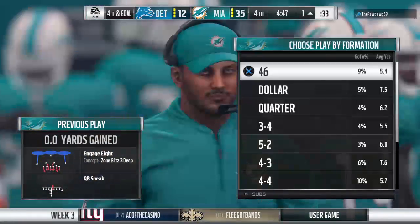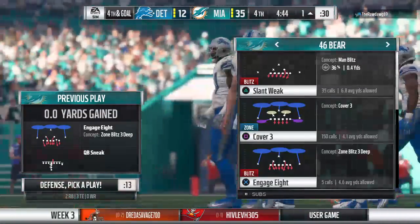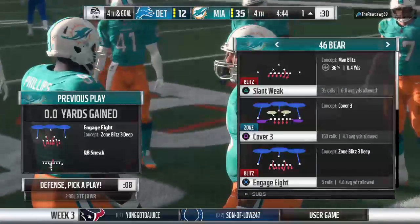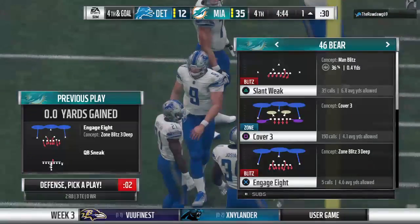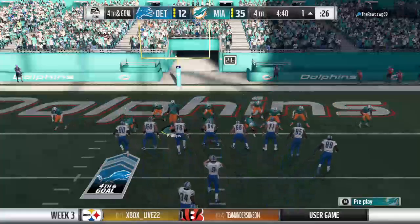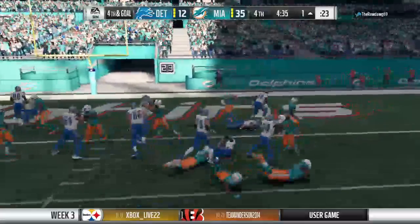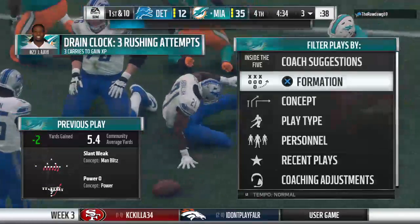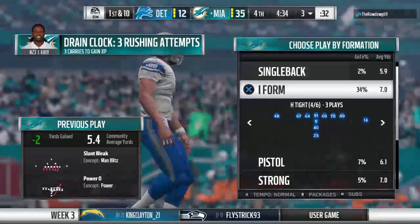Another stop on 3rd down, and this defense still hasn't allowed a touchdown to this point. And a field goal obviously means nothing here. They're going to go ahead and go for it on 4th down. They're going to run it with Abdullah. And he'll wind up being knocked back to the 3-yard line. They stop him up short on 4th and goal from the 1. And the Dolphins celebrate their goal line stand.